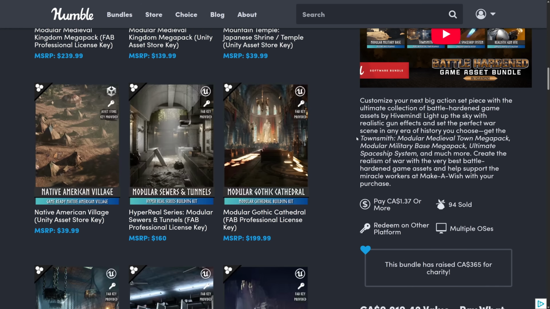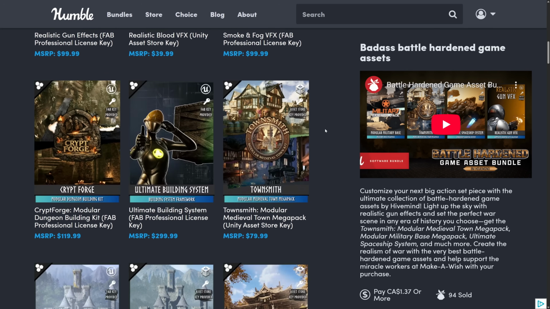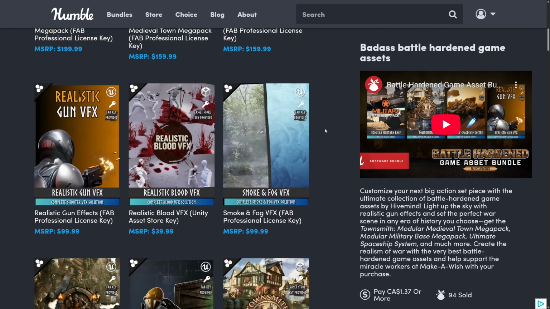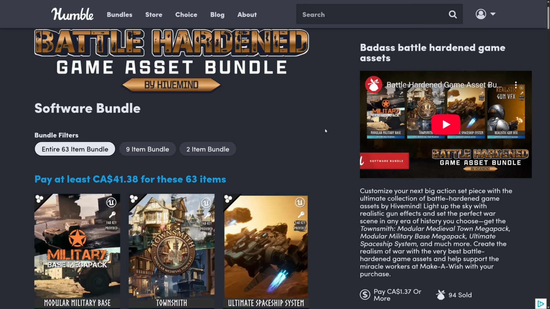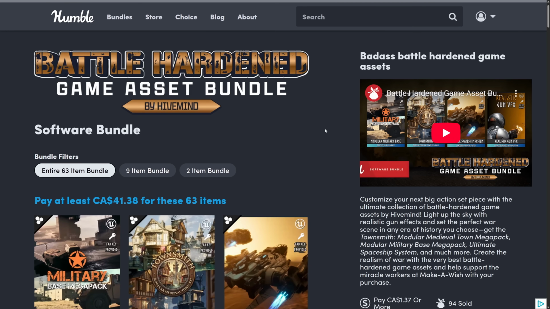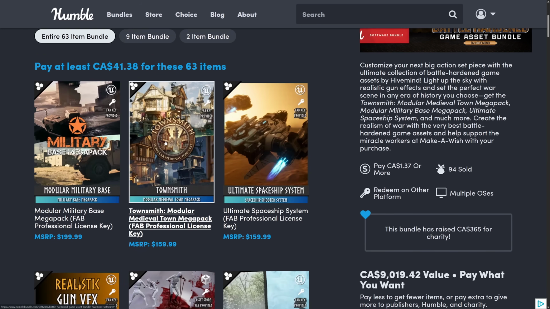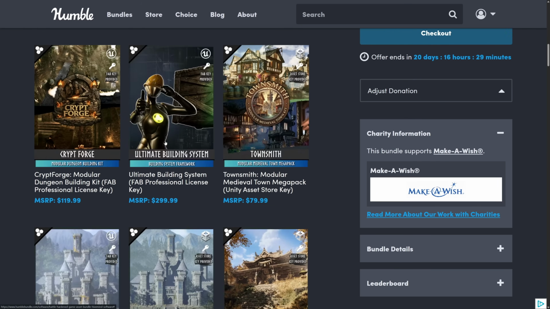This is always a little bit inflated, but I think if you were going to buy all these things individually, yeah, it would be quite a bit of money. Now, you're never going to buy all of them because you're either going to be an Unreal Engine or a Unity user, but still, even if you look at just half of the value, it's still an amazing deal in that regard. So let me know what you think of the Battle Hardened Game Assets Bundle. Once again, if you use my link down below, it does help support Game from Scratch, and I appreciate that very much. This one seems like a very good level of quality, very good stuff here for the price.